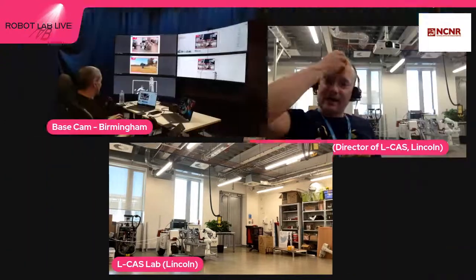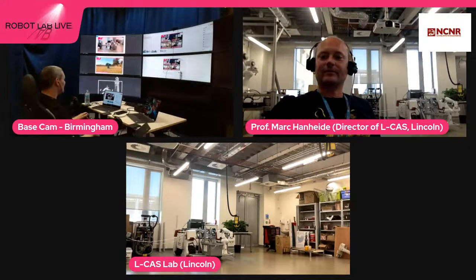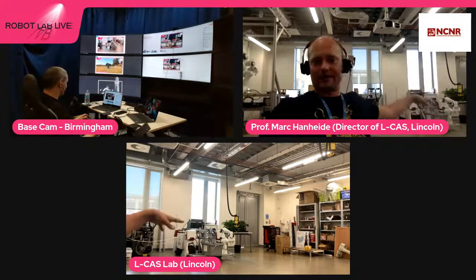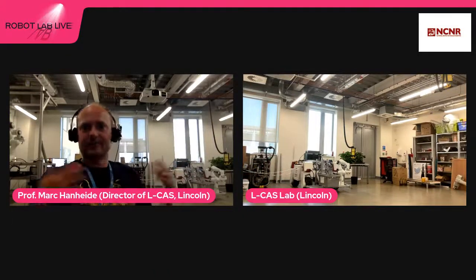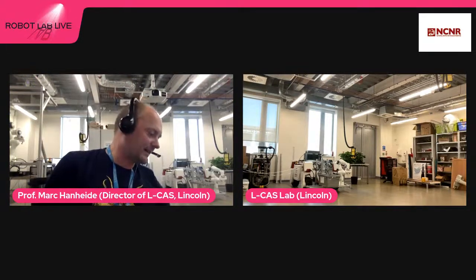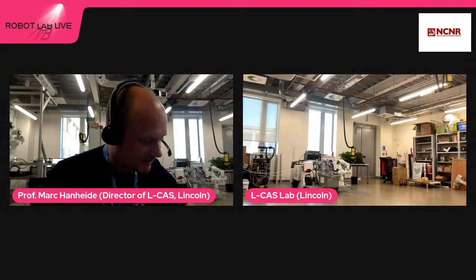Right. So obviously, when it comes to navigation outdoors, all of the obstacle avoidance and all the safety bits are on the platform itself. So it can navigate even if it has no connection. And a lot of the work we're doing is about autonomous operation. We've been sending these robots far away into fields where they lose contact, on probably only a 2G network, every so often, and they still do their jobs in there. So in terms of navigation, that's relatively easy.